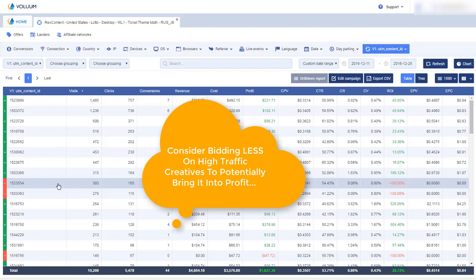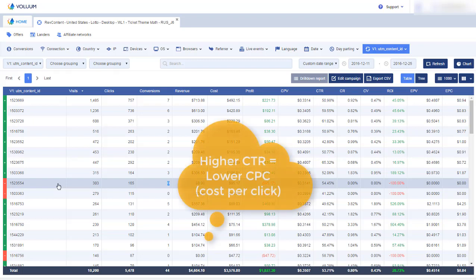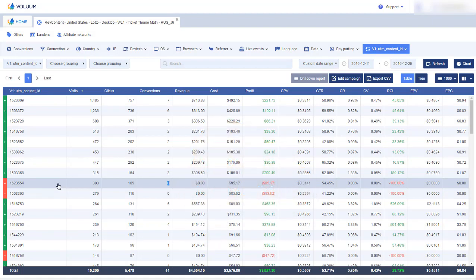Because the way Revcontent's algorithm works is it's all to do with click-through rate. So if you're getting something that's got a real high click-through rate, then you're going to be paying less for that. Somebody who wants to compete with that particular creative would have to come up with a far better creative that attracts more clicks, or they would have to bid more than you.